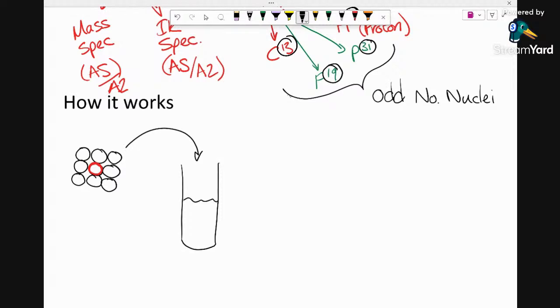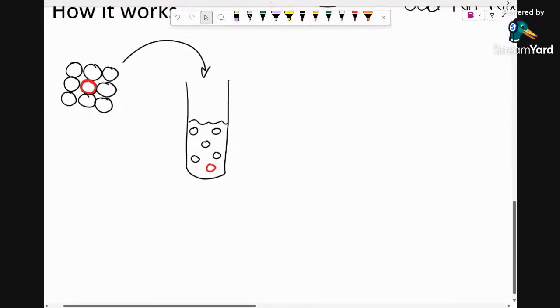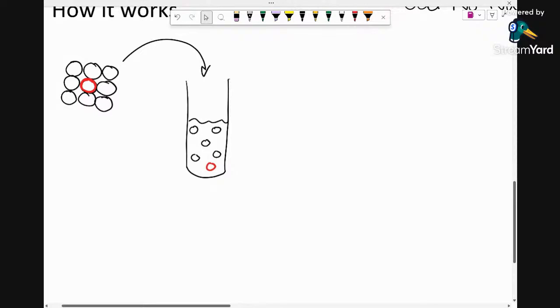And this process is really important because if you didn't dissolve it, the particles that you have would interfere with each other. And you just get garbage results in your NMR. You need to separate out the molecules entirely. It also needs to be relatively dilute, not that that's a question that you ever see. You want to make sure that the molecules are not interacting with each other. So we're going to dilute this in a solvent. And it's nice at this point to mention the solvents that we're going to use.